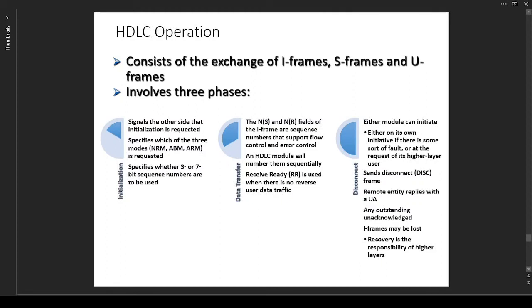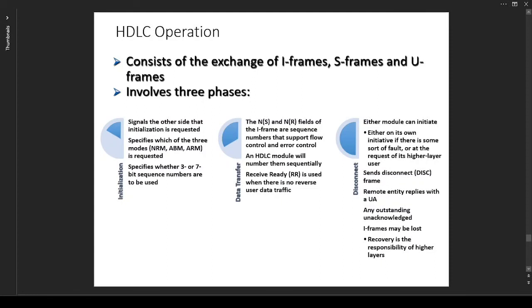This command serves three purposes. First, it signals the other side that initialization is requested. Second, it specifies which of the three modes, NRM, ABM, and ARM, we discussed earlier is requested.